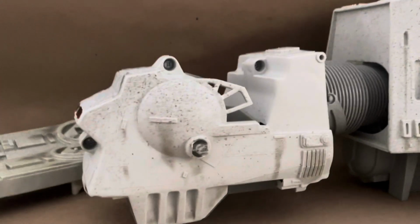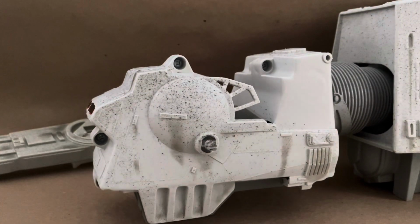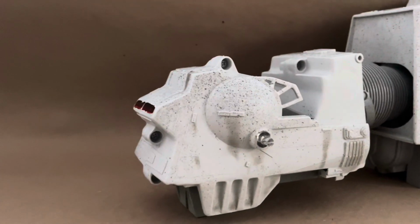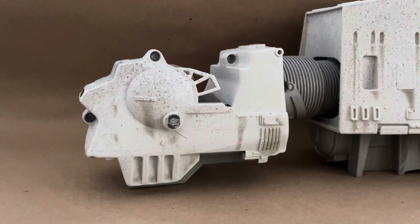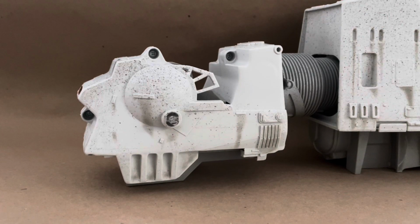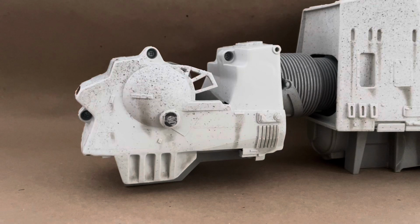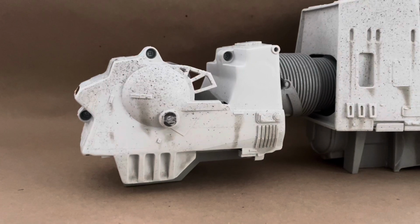But today, one of the most difficult parts sometimes of any restoration is just tracking down the parts that you need. In the case of the 1997 Power of the Force 2 AT-AT walker, none of the parts are particularly difficult to find, but finding them at a good price, now that's a different animal. Sometimes, while the parts are there, people want an arm and a leg for them. But I found a seller on eBay last week, and there were a lot of best offer options on some of the parts that I needed, and I cobbled together a couple of good deals, and sure enough, he accepted my offers, and I got the parts.